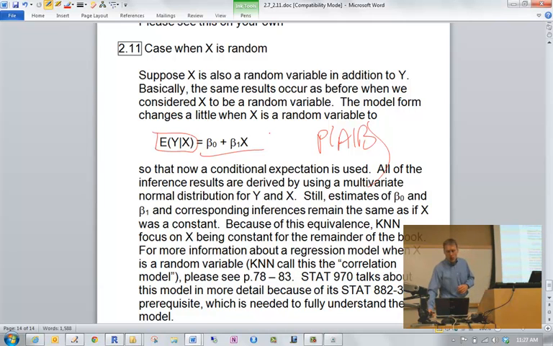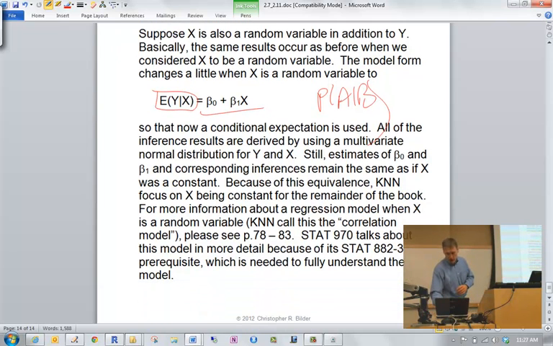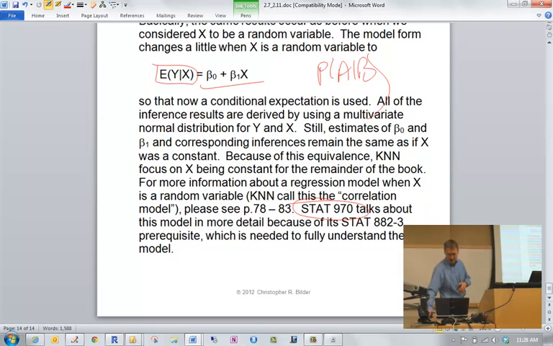If you want a more in-depth description of that, Stat 970 will talk about it. That is typically saved for a higher level stat course because you need to know conditional expectations, and you need to know about multivariate normal distributions and stuff like that. So if you want to know more about it, take Stat 970. It's all for next semester. I'm sure now that I told you about that, the enrollment's going to skyrocket. Okay, are there any questions?